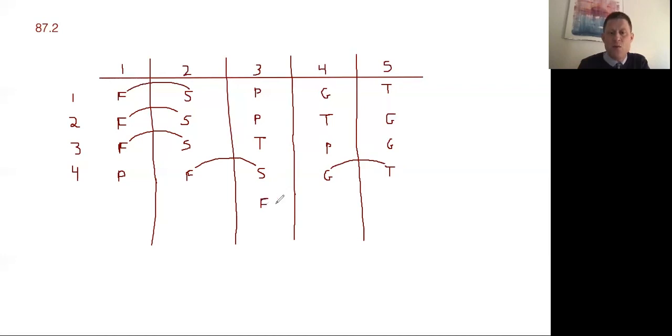So you may be seeing already that we're really only going to need one more game board here, because putting F-S in three, four is going to force T as far right as it can possibly go. And therefore, there's no more outcomes. P and G, T before G, follow naturally or fall naturally into place. And we have our fifth example. In only five examples, with a little bit of variability with handles, we have captured exhaustively everything that can happen in this game.